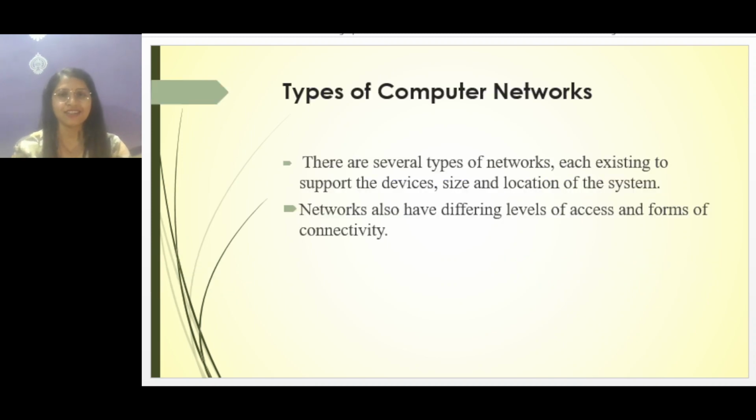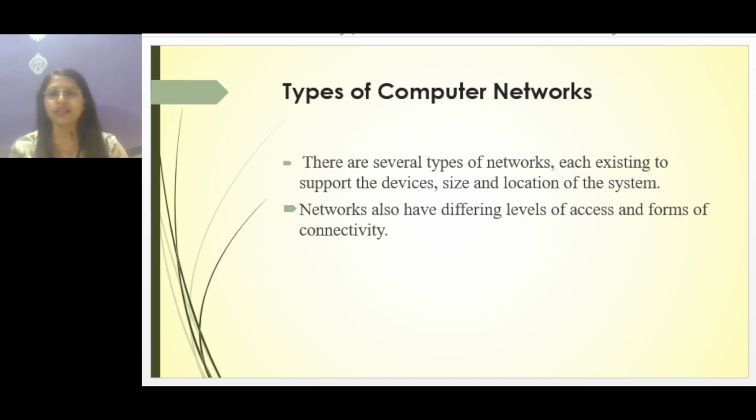Let's get started. Now we have seen what is network and what are the basic components of the network. As we know, networking is very important in our day-to-day life. It is used for chatting, for sending mail, for video conferencing, for sharing files, and many more. So how are we going to divide the networks? How are the networks categorized?